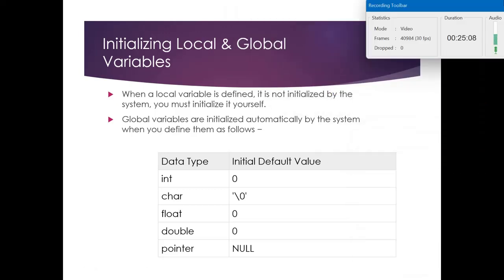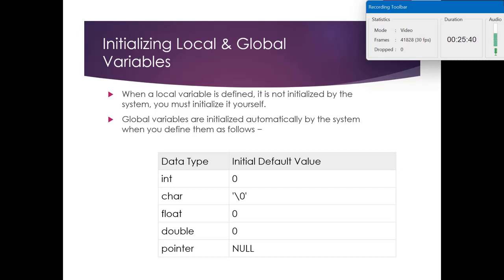When initializing local and global variables, when a local variable is defined, it is not initialized by the system. You must initialize it yourself. Normally, global variables are initialized automatically by the system. For example, if you have defined an integer type global variable, initially it has the default value 0.